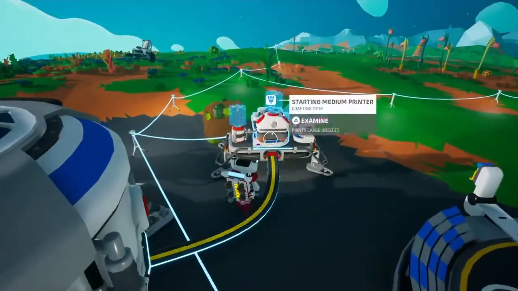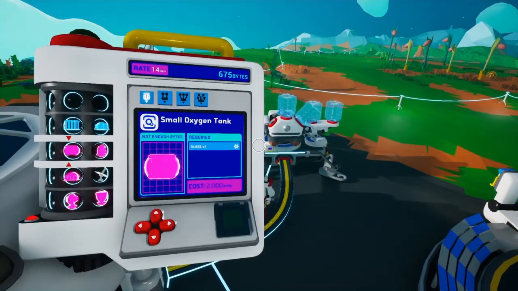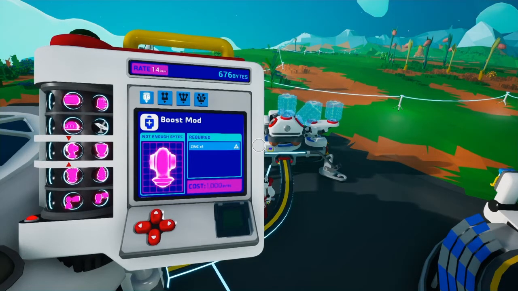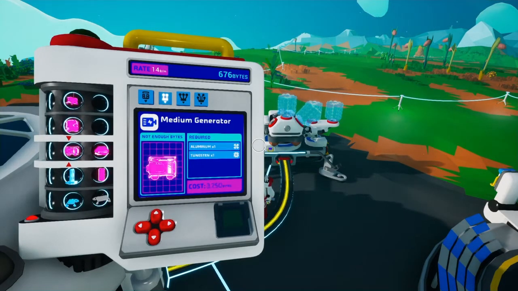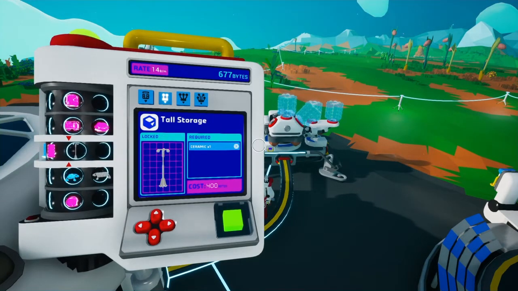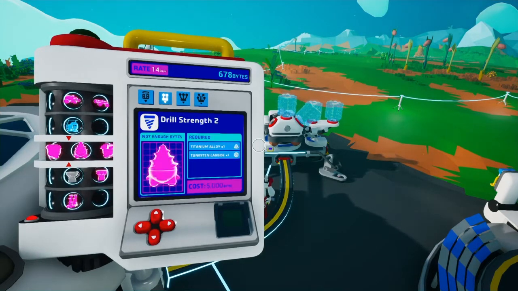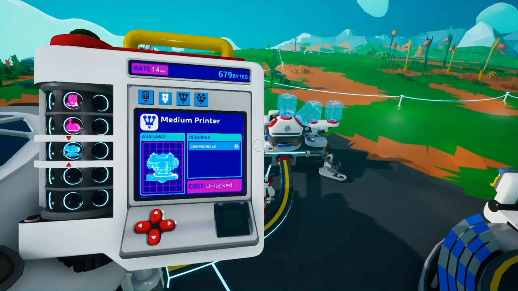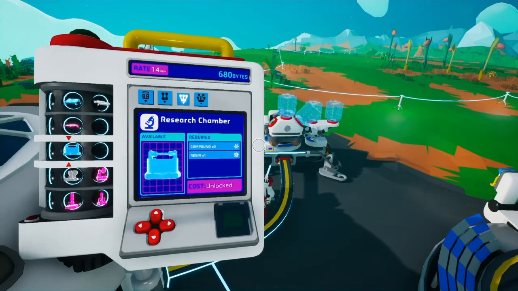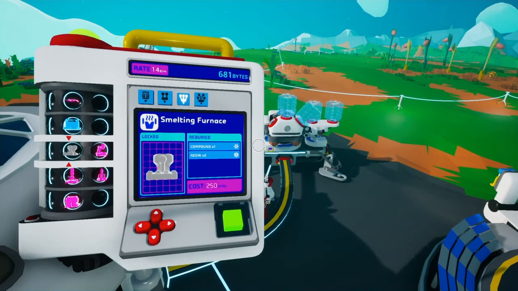Yeah, it's just frustrating to have research chamber. Okay, so we need to go here. Small solar, gladly would, but right now we are looking for a... where are you? Rover seat? No. Is it enlarged? Of course it is. Right here, smelting furnace.